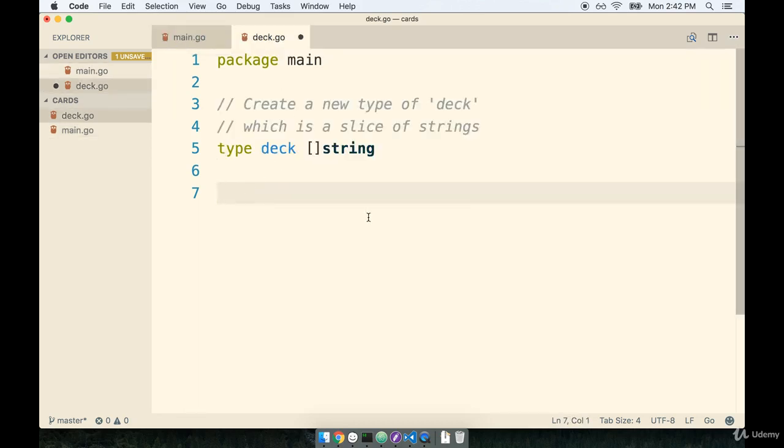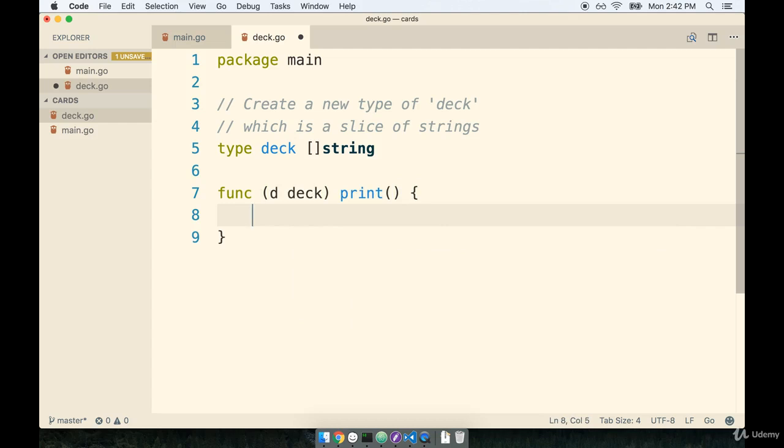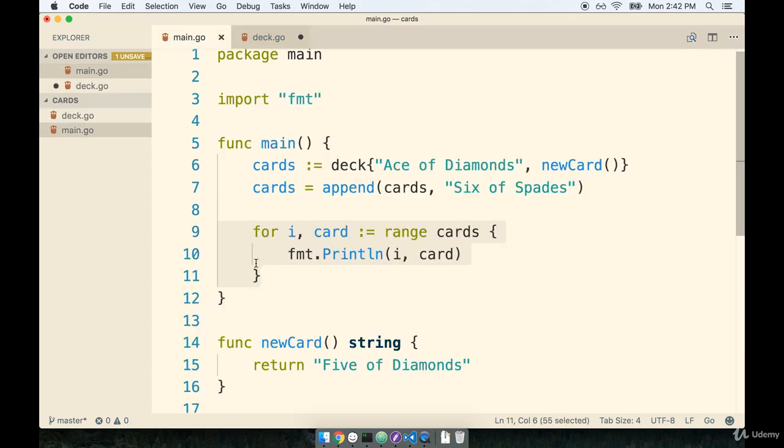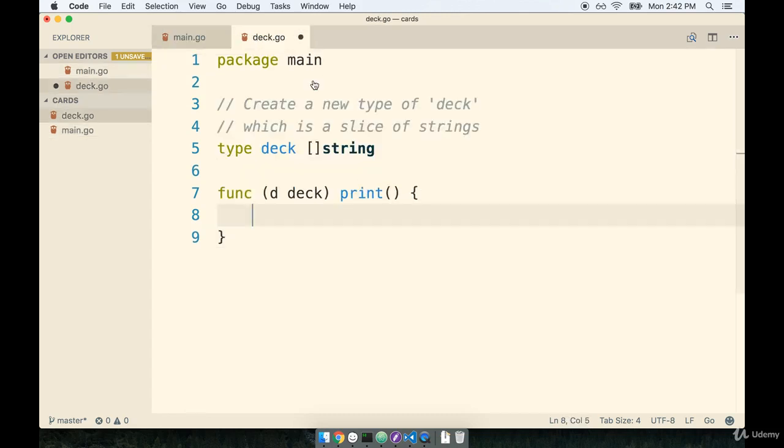We're going to say func, and then this is going to be really weird. We're not going to put the name of the function. Instead, we're going to place what is referred to as a receiver. So we're going to say func d deck inside of a set of parentheses like so. We'll then say print. We'll put our curly braces. And then inside of here, we'll put down the same logic we had before to loop over our list of cards and print them out.